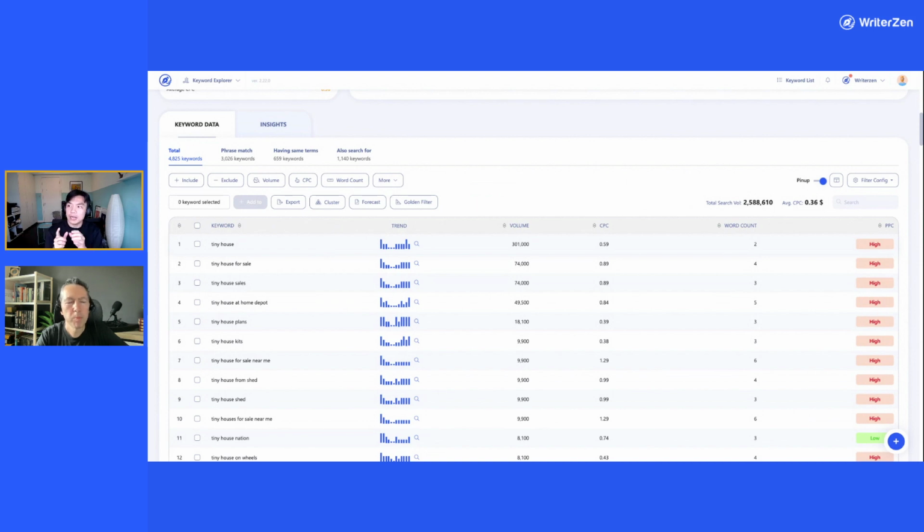Meaning that if there's a keyword, for example, "best coffee in town," it should be the same meaning as the keyword "what is the best coffee in this town?" Those are two different keywords in the way they were typed, but they have the same semantic meaning. So Google will understand the semantic meaning of these two keywords and provide you with the same kind of result pages, right?